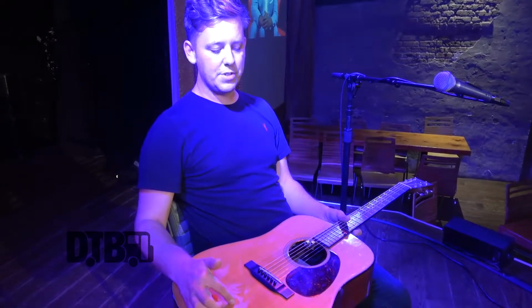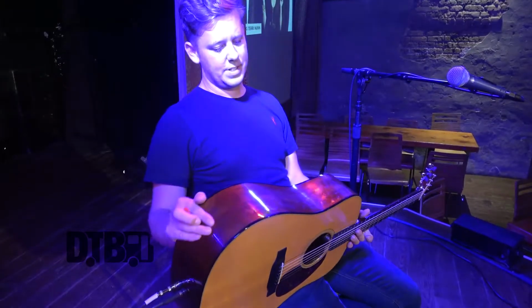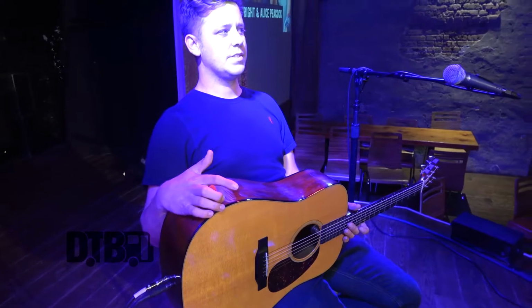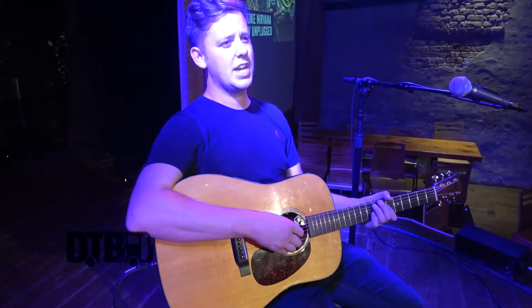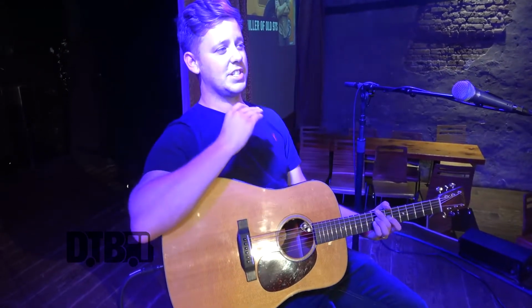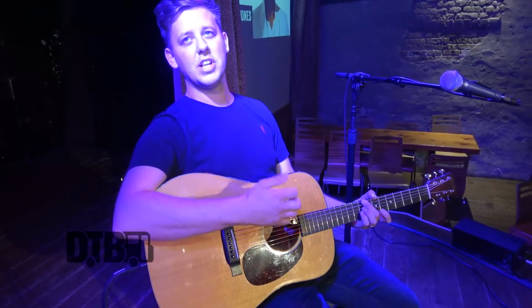I tried a few Martins, but partly for the money and partly for the sound and the reliability, once it plugs in, I don't think you can get anything better than the D18 personally. I just think it's great. It's a really solid touring guitar that you can always rely on.